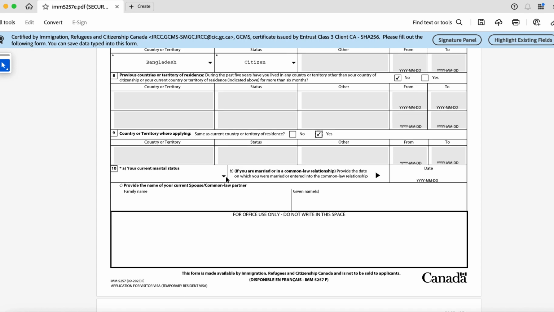Your marital status, married. Put your father or mother's marriage date over here. Provide the name of your current spouse or common law partner. So here I have to put my father's name.